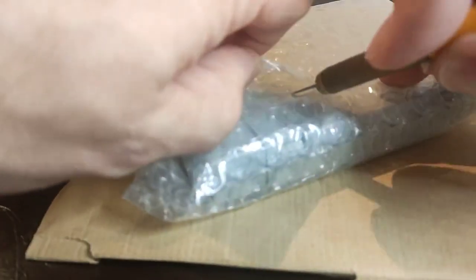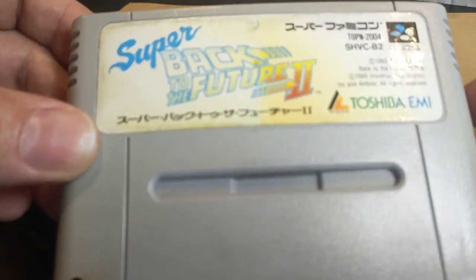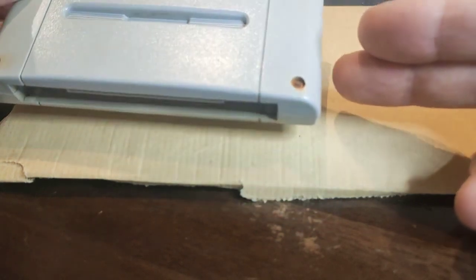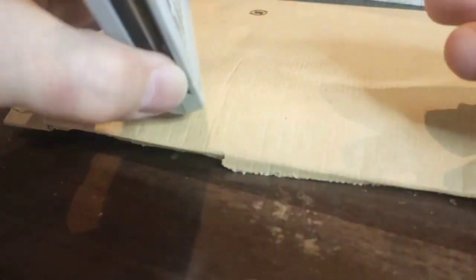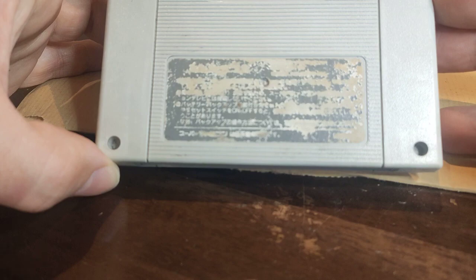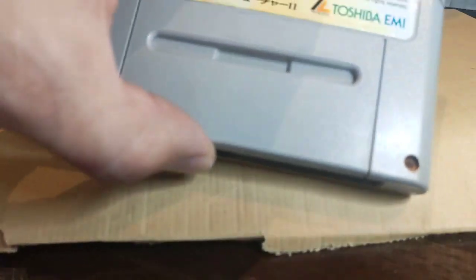Here it is in all its glory — this is a Super Famicom super mess. Let's see just how bad this thing is. Here is the front of it — Back to the Future 2 — and it has definitely seen better days. Down in the corners there is quite a bit of rust going on, and there's rust inside the slot. I'm not sure if this thing was submerged, but you can definitely see it has been lying in some kind of water. The back is kind of erased — you can't really read what it says. Those screws don't look very promising.